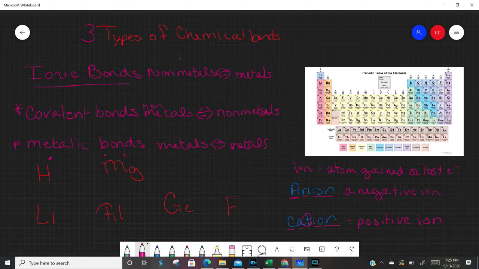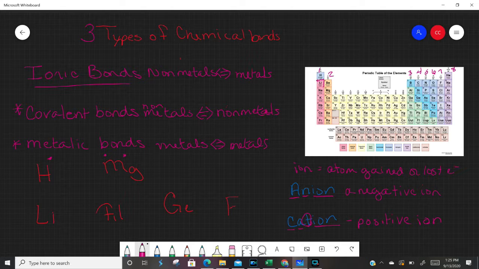It does not matter how you put these on. Remember, group 1 all has 1, group 2 has 2, group 13 has 3, group 14 has 4, 15 has 5, 6, 7, and 8. Our noble gases have a full dinner table. Nobody can come sit and join them, and nobody can leave. They are happy.